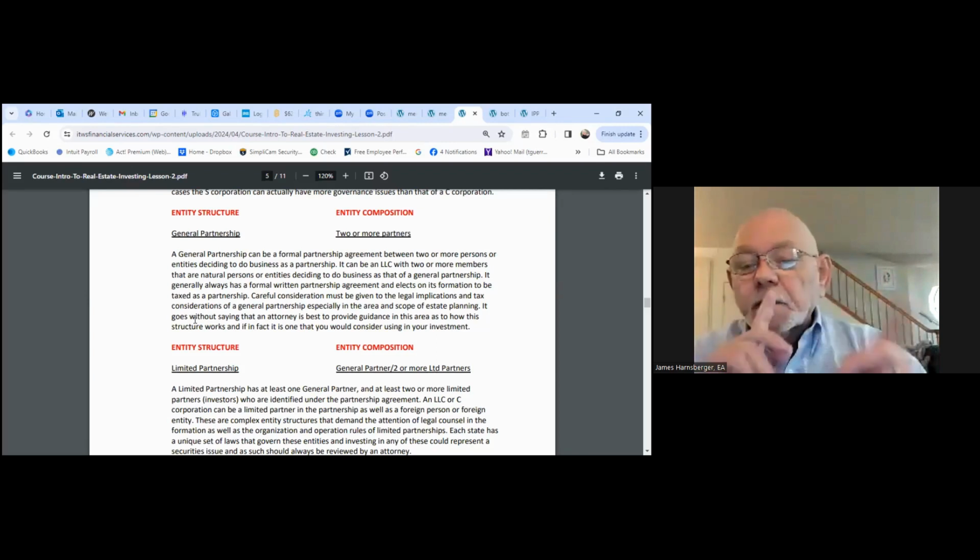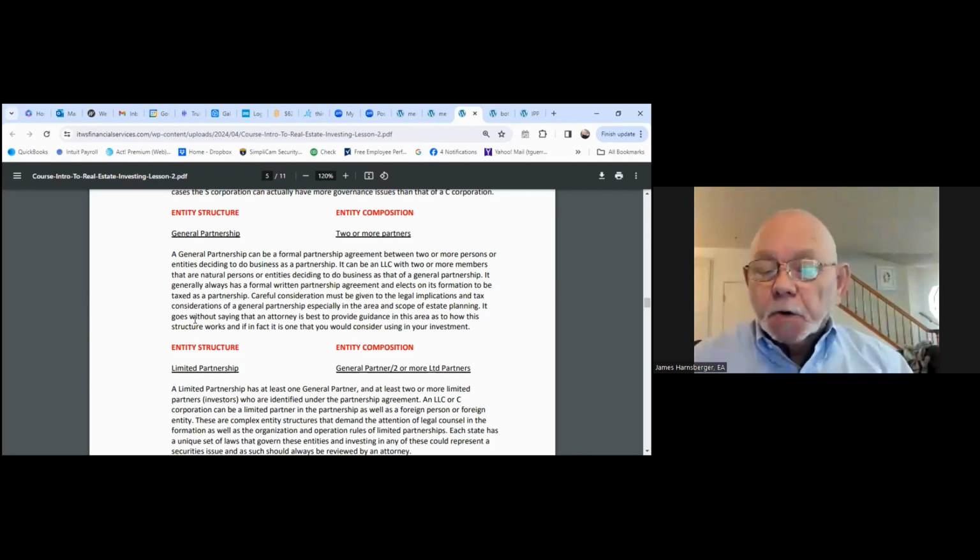estate? All of those things go into the mix, or the batch, if you will, of what we have to take into account in terms of the planning and what tax implications we have to be aware of, both now and during the holding period and on some future disposition.